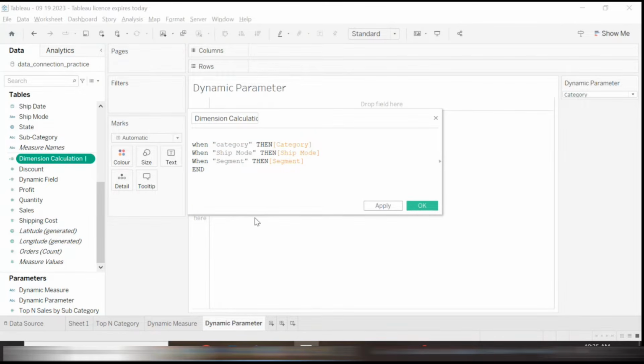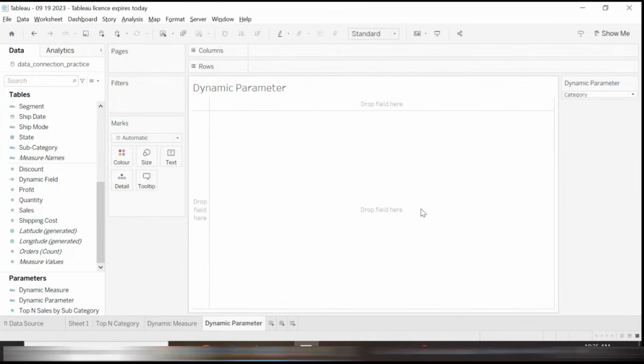You have created a parameter called dynamic parameter. So start with case, type case, space, type dynamic, and select the dynamic parameter. Click that. Apply and okay. It's correct. So we will not use a curly brace in simple statements. We have to bring the dynamic field here, in the column?